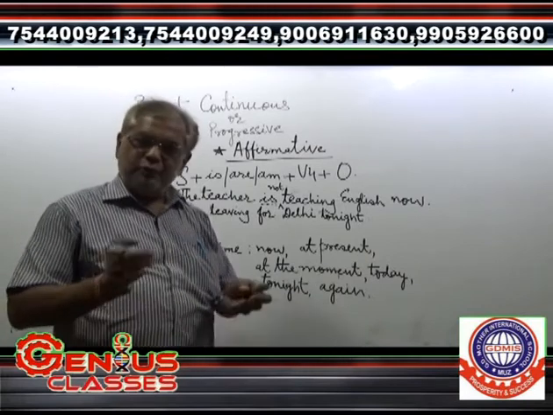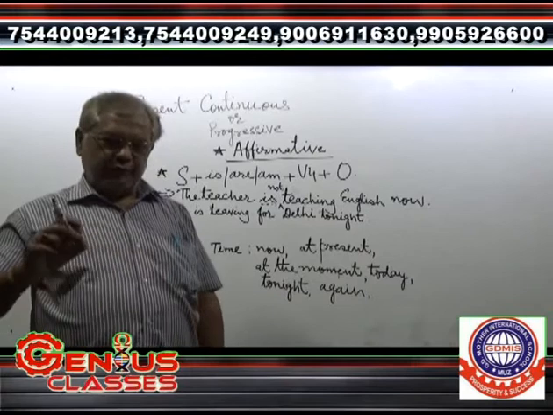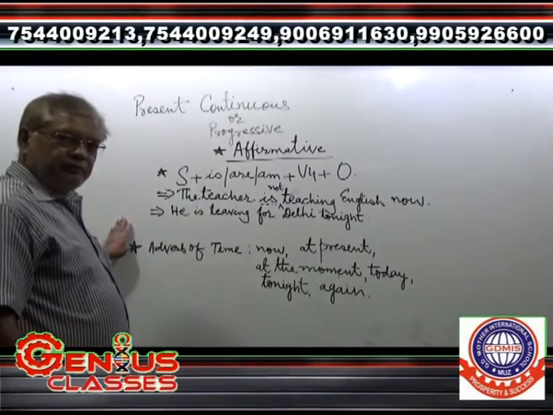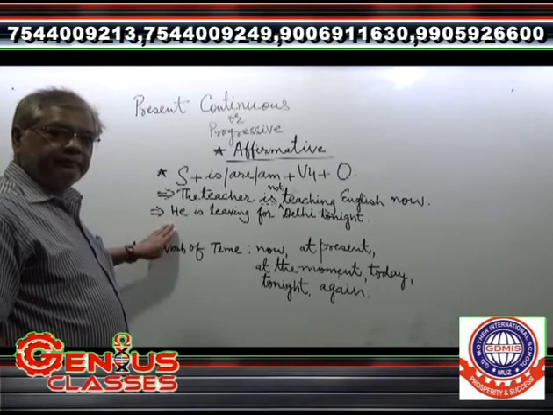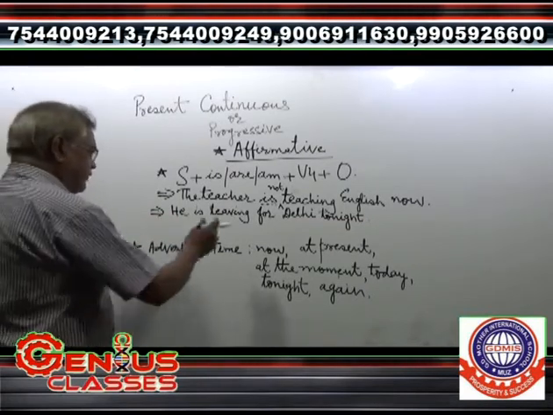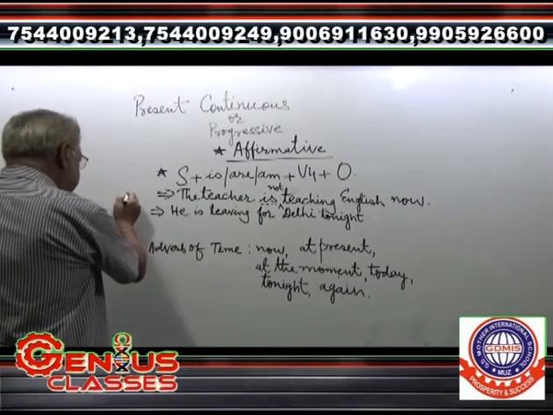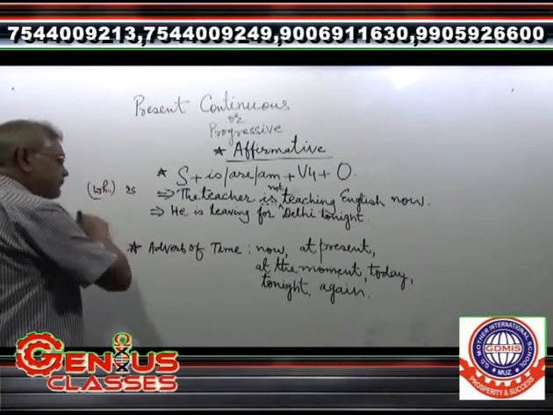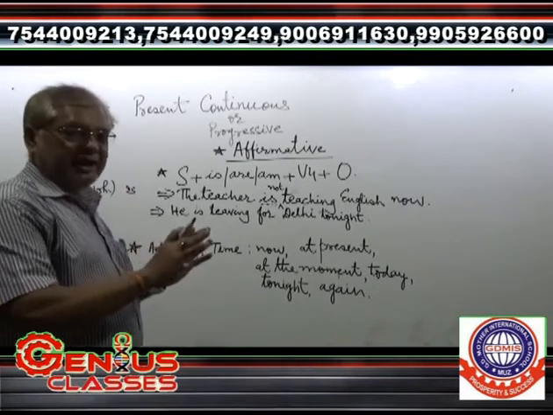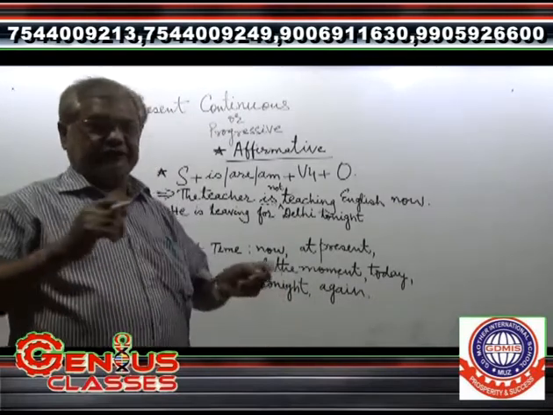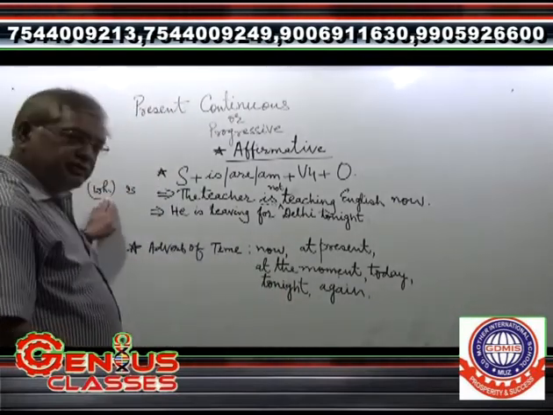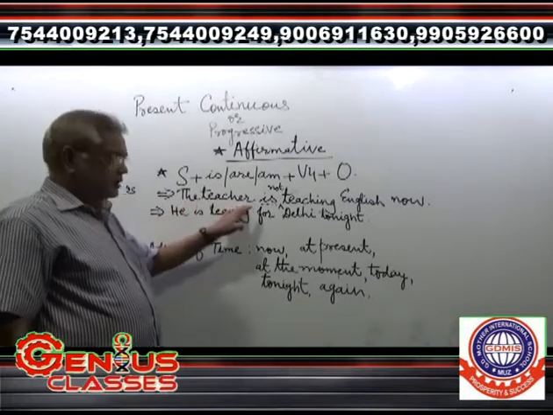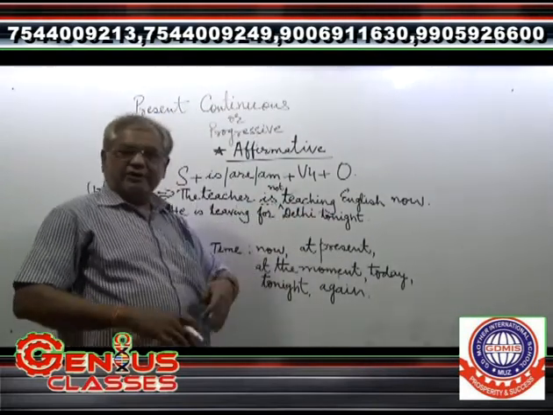If you are going to use a WH question, like why, which, when, where, how, then first of all you write the WH question, then the helping verb. For example, before "is", the WH question should be given. This is the technique you have to understand while forming a sentence in different kinds of tenses. So, "When is the teacher teaching English?" That is your WH question.